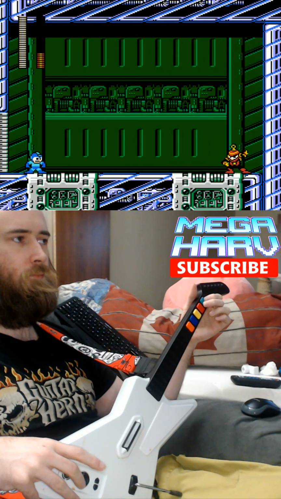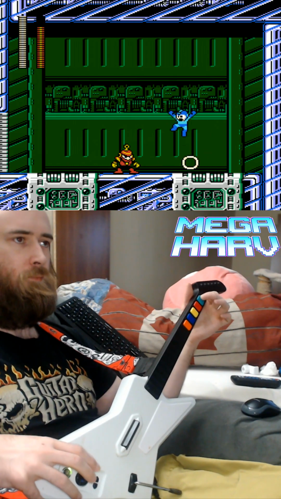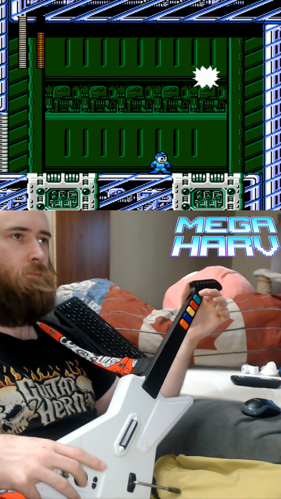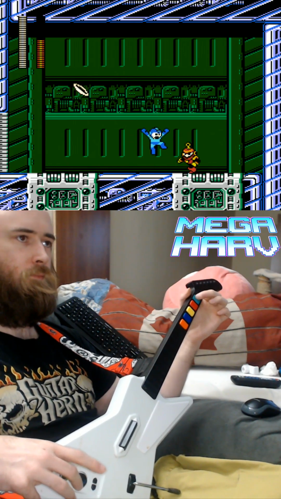Ringman's weakness in Mega Man 4 is the Pharaoh shot, but if you want to beat him Buster only without taking a hit, this is how you do it. First thing you want to do is close the distance to Ringman as soon as you possibly can. Once you do that, it becomes much easier to dodge his boomerang ring attacks.